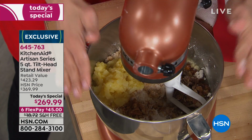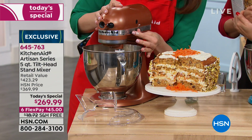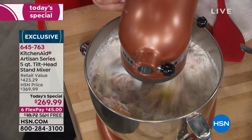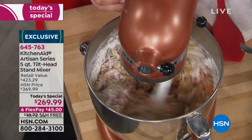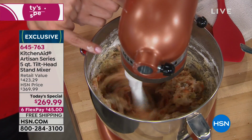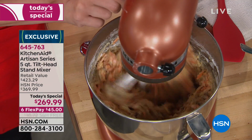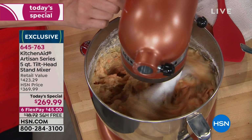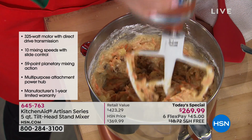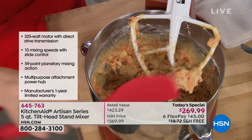Again, we just dumped all these ingredients in this ginormous 5-quart bowl. We're locking it in, and then we're gonna mix it on 2. So it starts off on a very soft, gentle stir. And once we incorporate that flour with our paddle attachment, do you see the strength? That's 325 watts of power right there. That was so fast. It's okay, done. We're done. I mean, if I was doing this by hand, I'd still be looking for the spoon. Look at this. Done. And you've already done the entire batter. Do you see how the batter just falls off?